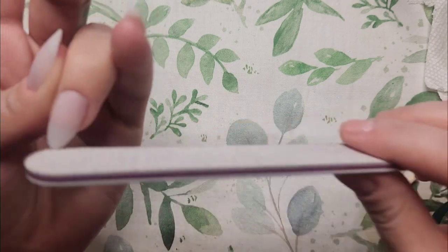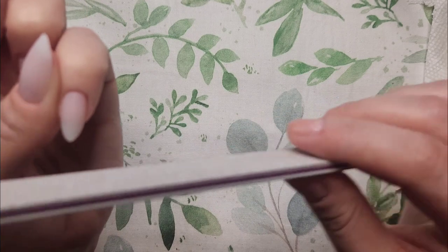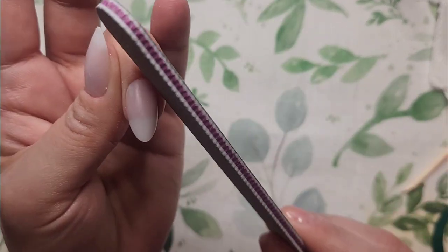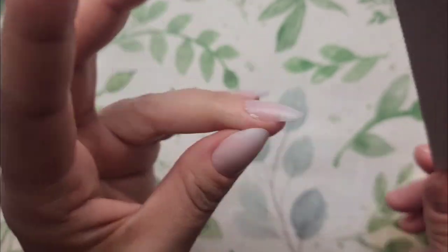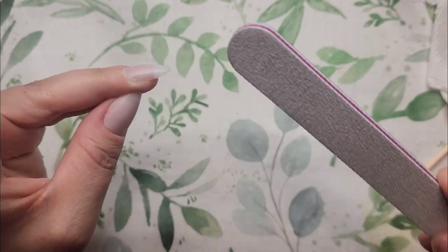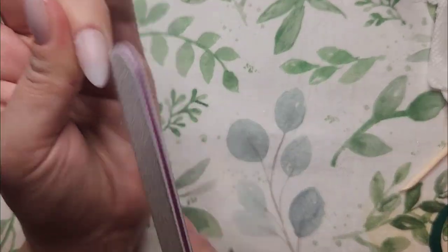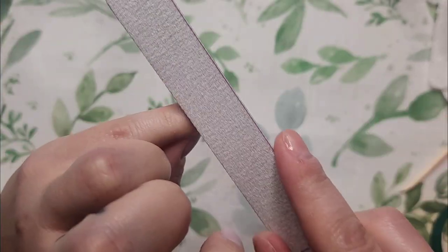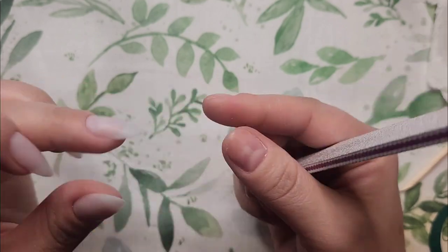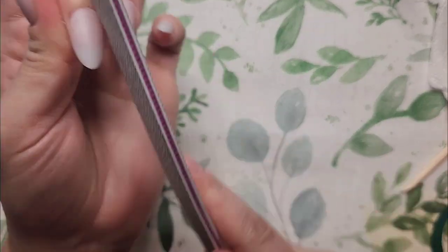Now, what I'm doing is I'm just shaping that part off the tip to make the shape better, because it looks kind of wonky. It looks like I just twisted it off of something. And then I file a little bit at the cuticle to get rid of that little bit of excess gel that seeped out, just to get a cleaner line, I guess you could say. Because after you're done with this, you can literally dip or gel right on top of these tips. You don't have to do anything to them since they are already pre-etched. And they look beautiful matte by themselves. You don't have to put any color on them.